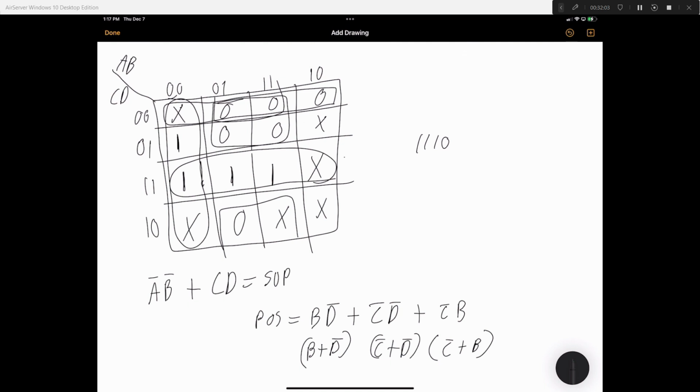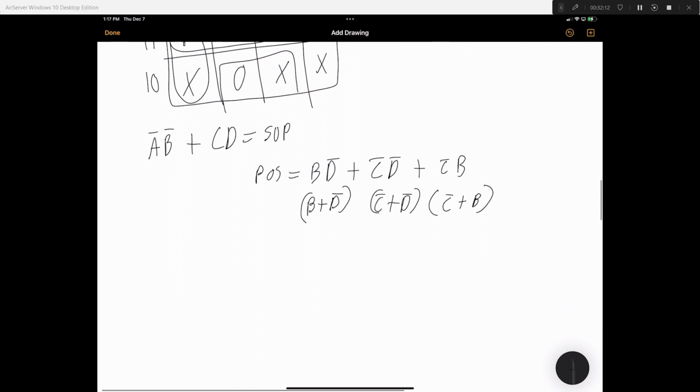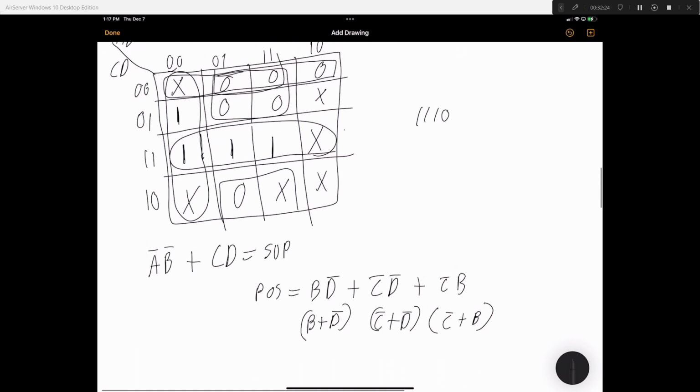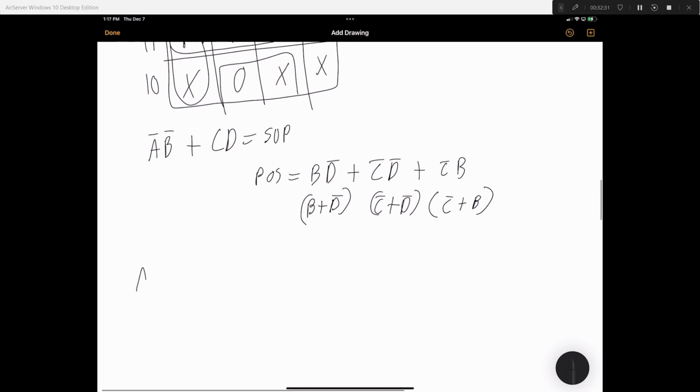There is no glitch. And D asks, implement the simplest sum of the product part A into a 4x1 mux. Well, that's pretty simple. Sum of the product is A bar. Oh, to implement a mux, we would have to create a truth table. So, let's see. So we have A, B, C, D. Then we'll have F, right?